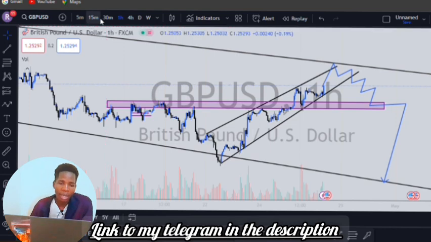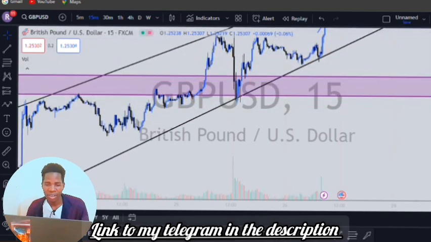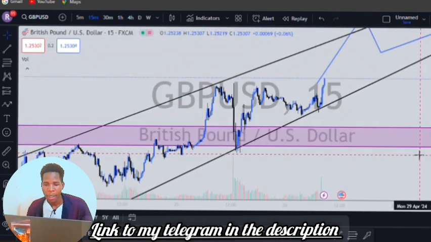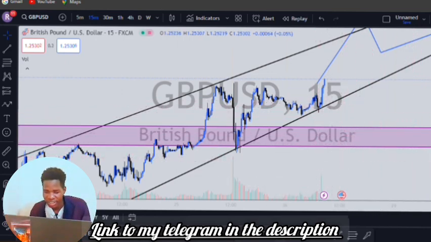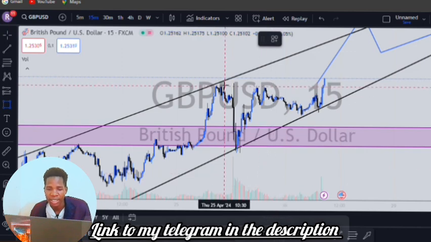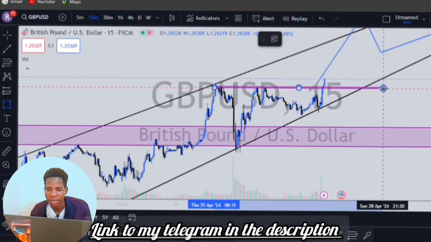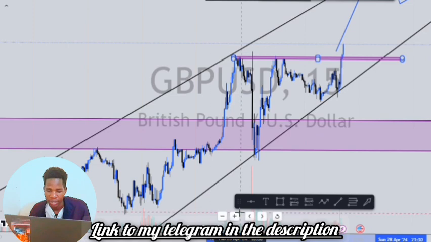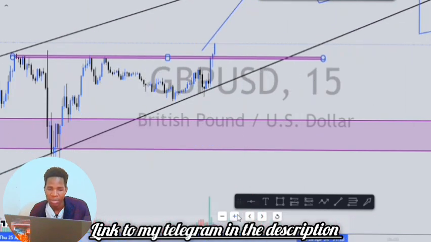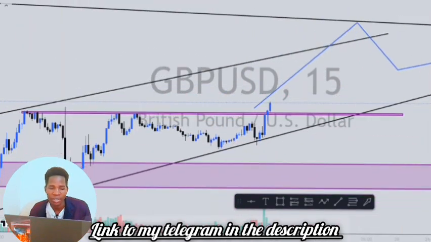So let me come to the 15 minutes time frame and see if I could get an entry to this trade. If I don't get an entry, I just call it a day, because there is another day other than this, or I go to other pairs. Let me mark this zone that the market has broken. This is a 15-minute time frame on the same GBPUSD. I just want to catch this buy trade on GBPUSD.